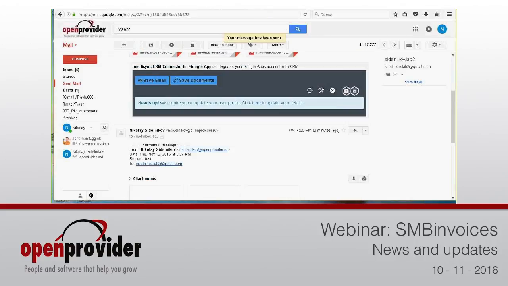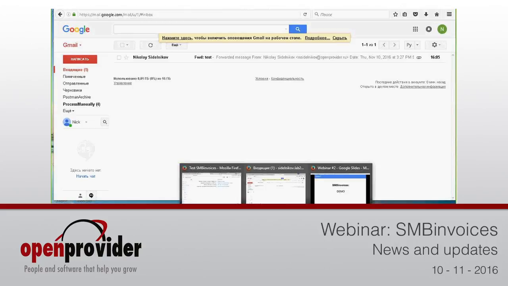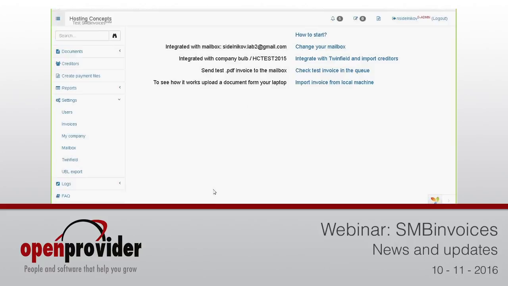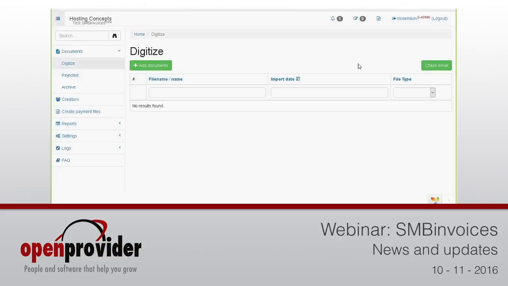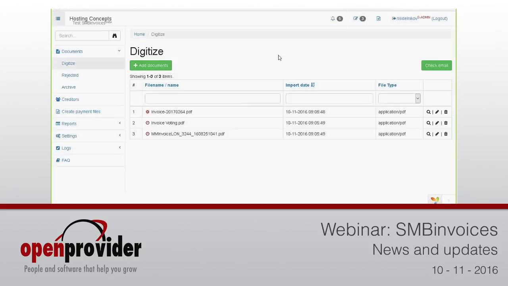So the documents are sent. If you look inside this Mailbox, we can see that currently it's in the inbox folder. Well, sorry, it's not English, but this is the inbox. In theory, the application checks this Mailbox every 10 minutes, but we will not wait now. We can also just click check email, so you can see what should happen, let's say, without any human involvement. So imagine the robot started reading the invoices from the mailbox.